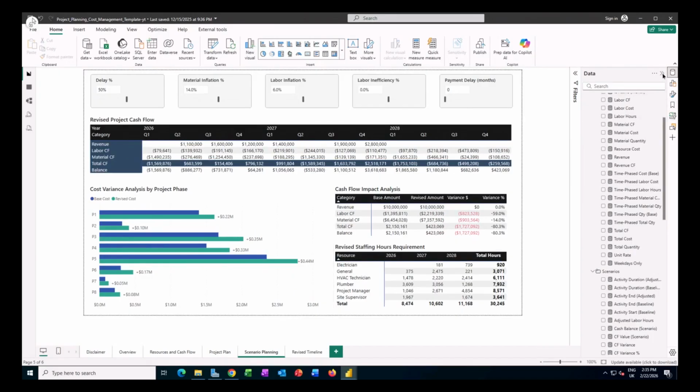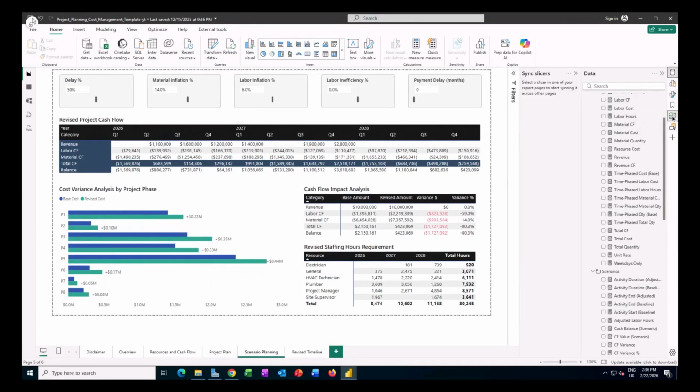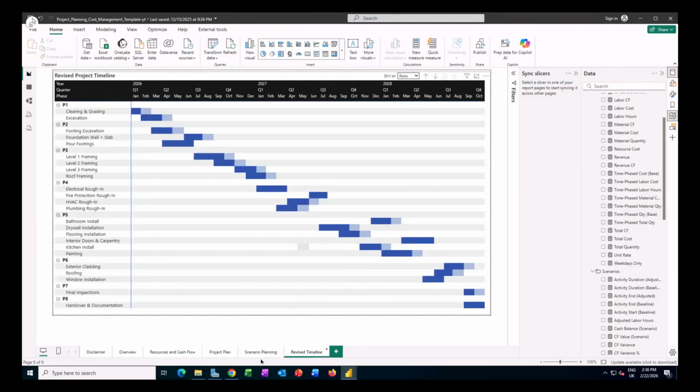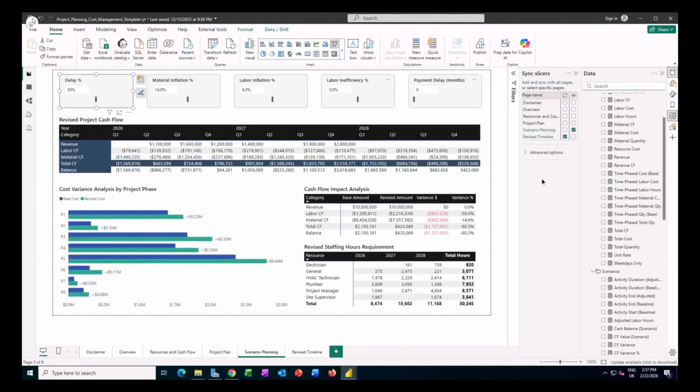And to do that, in Microsoft Power BI, if you look here, you see there is a sync slicers tab. And then if you click on that delay parameter here, you just have to make sure that under that sync column, you tick the box next to the revised timeline. Okay, so that way, if you change any of the parameters here, that delay parameter, this will also sync with that revised timeline page. So that's an important thing to remember.